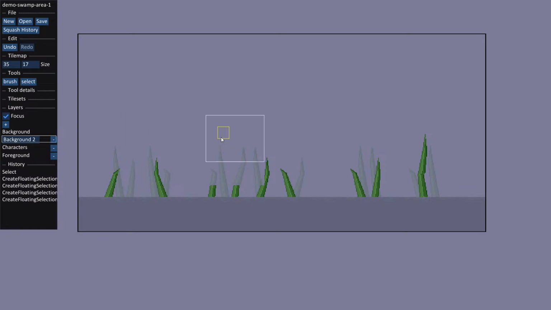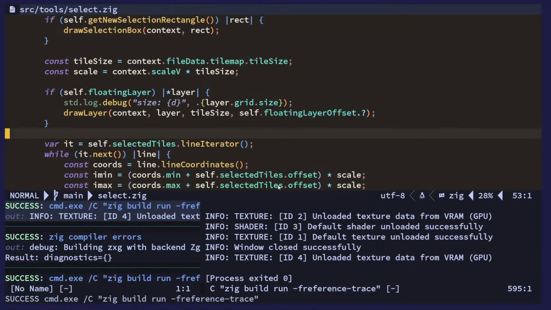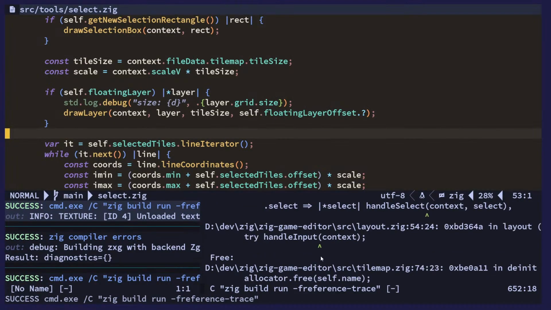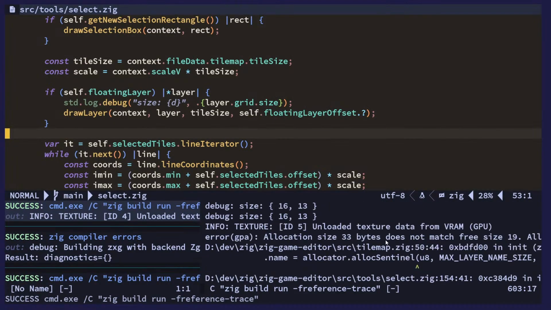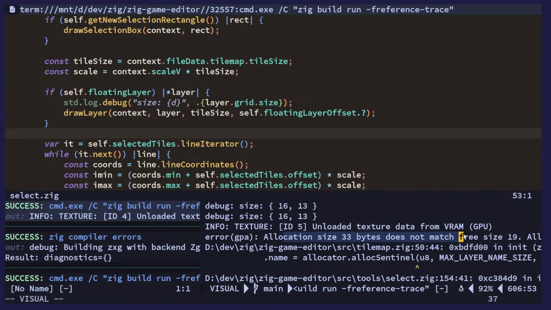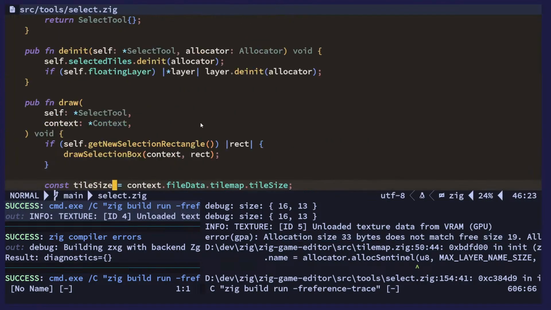Oh yeah, because, oh, we got some memory leak, I think. Wait. Oh, I'm using the wrong... Yeah, this error message is very cryptic, and I think this comes from using the wrong allocator to free something. That's okay. Let's see.